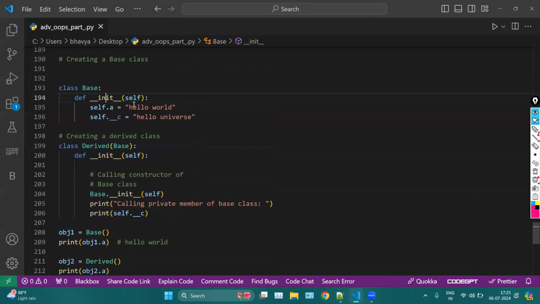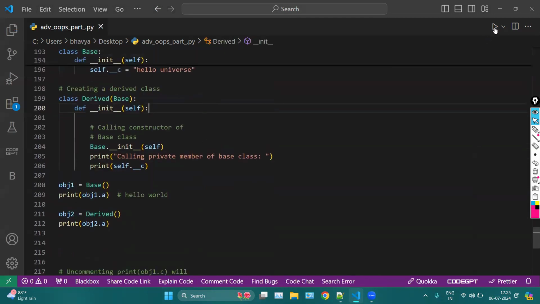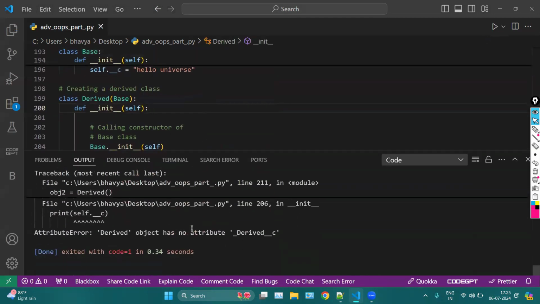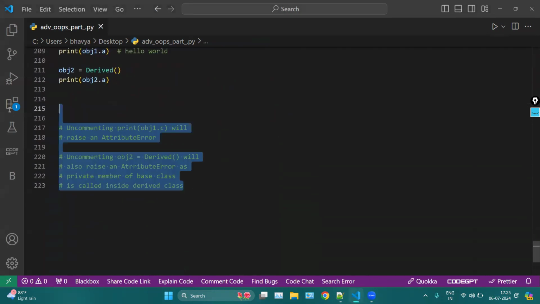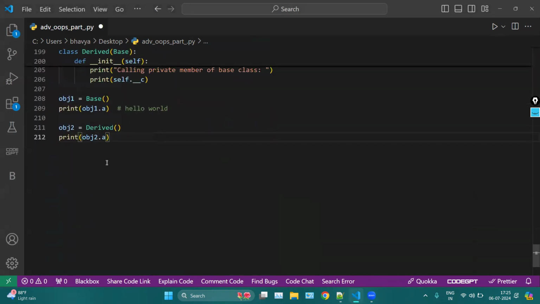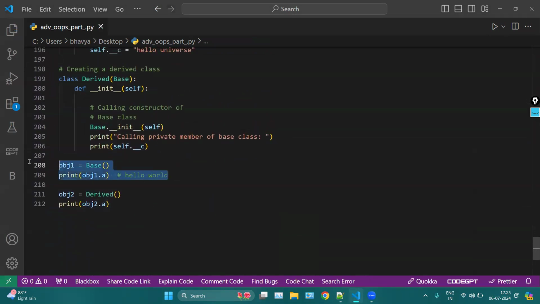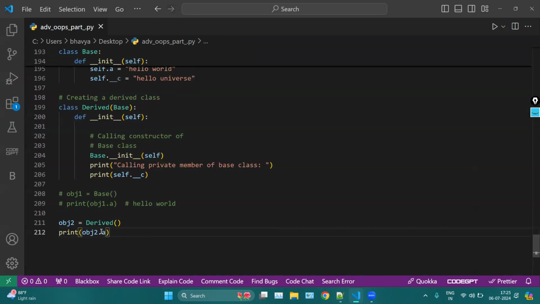A is this variable, and I can access this a because it will print "hello world". There's an error here. Let me remove this part first. So we have this derived class here and we are calling this a here. Now see, if I run this one, you will see an error here.